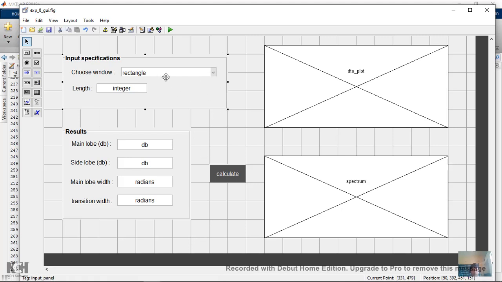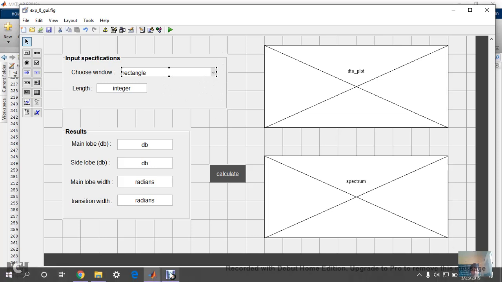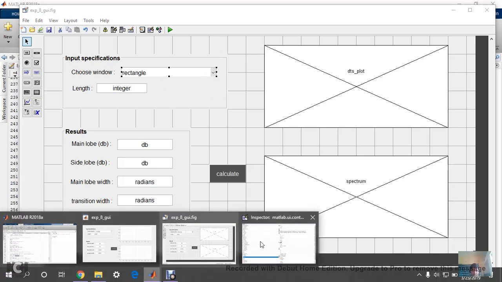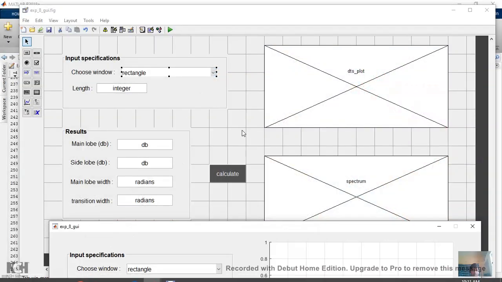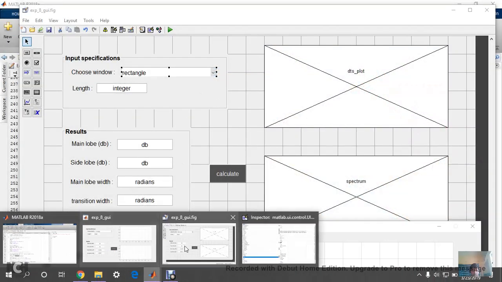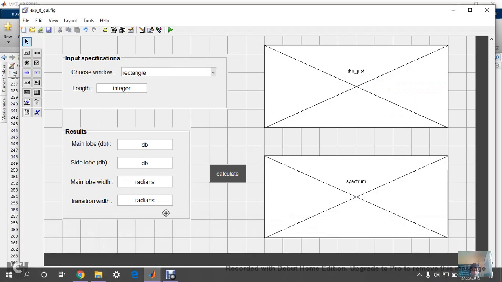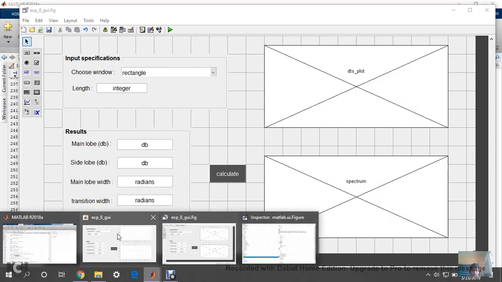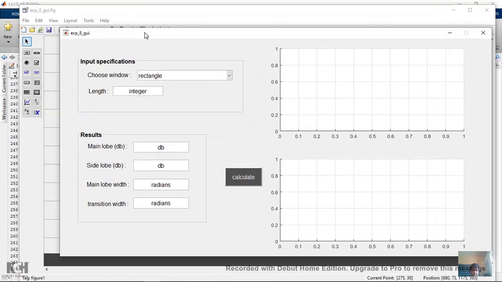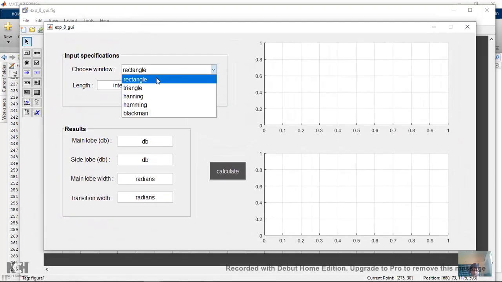Let me tell you how many different types of windows there are.